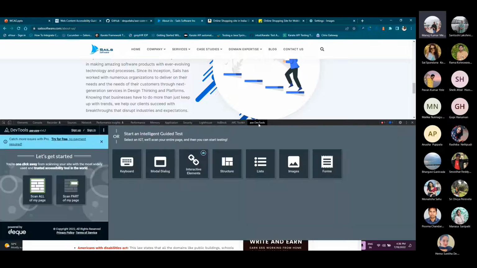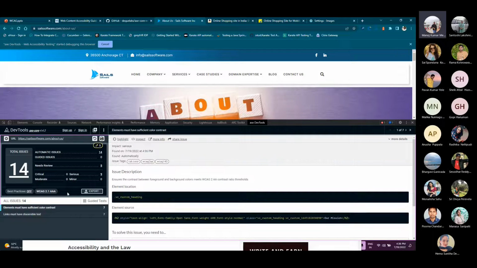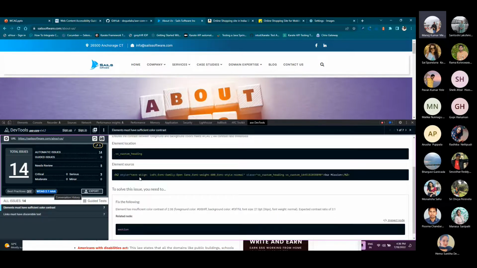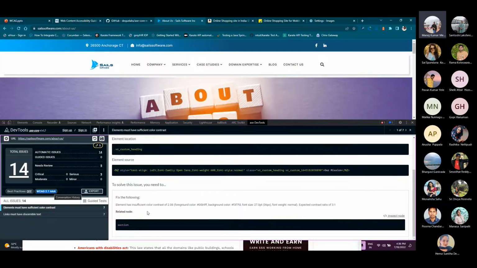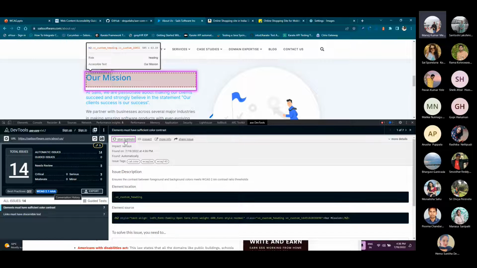Similarly, when I run this for the Axe toolkit, it will throw many errors, because the Axe toolkit by default follows WCAG 2.1 AAA standards. If you observe here, it shows what the issue is and how to resolve it. It clearly mentions where the issue is, and if we click on highlight this issue, that section will be highlighted over here.